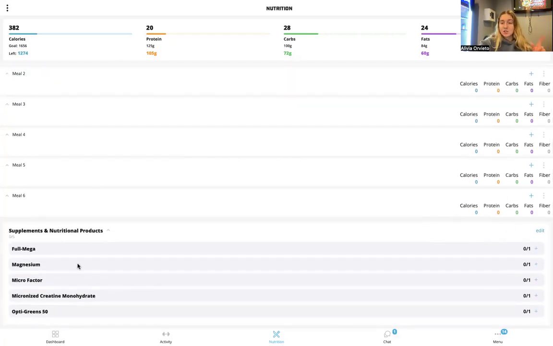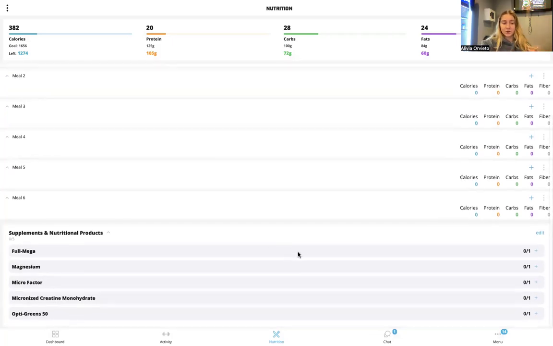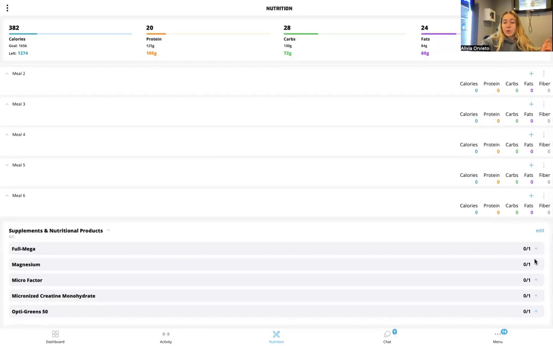Something I did forget is the supplement part. The supplements that I generally take are omega-3s, magnesium, Microfactor, which is First Form's micronutrient pack. Then I usually take creatine, and I like to take greens occasionally. To keep myself accountable, and this is something I'm going to dial in for the 8 weeks, is my supplements, because sometimes I get lazy on them.